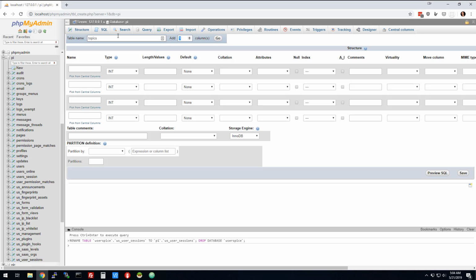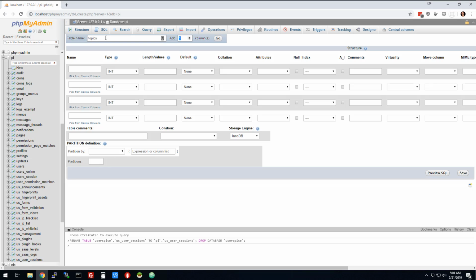The goal of this application is that we're going to push a button, and it's going to come over here to the PHP server, and it is going to find out which topics have not been discussed, and it's going to give us a random one. And we may add another function that does some other fun stuff, but for now we're just going to try to pick a random topic.